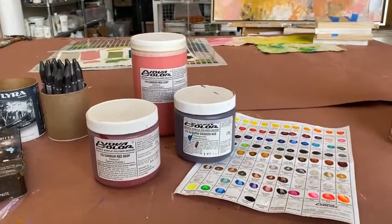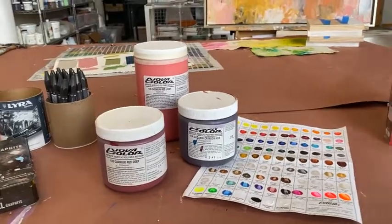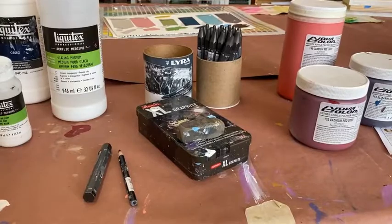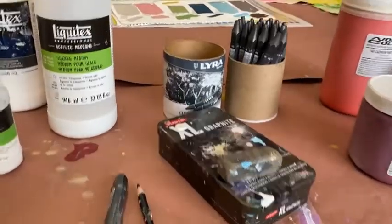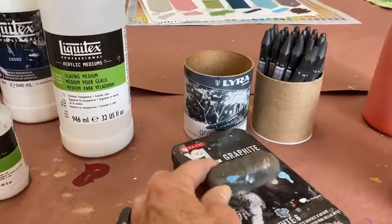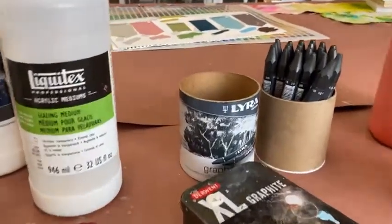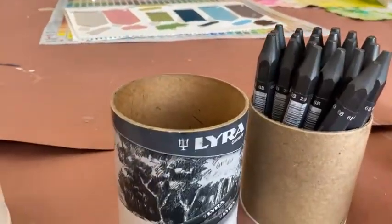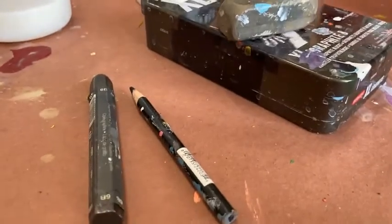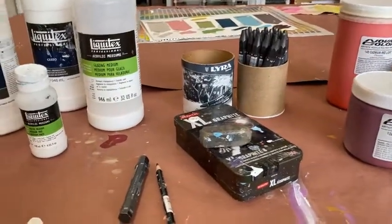The Golden, Liquitex, Utrecht. There's a lot of good professional paint colors. Get those. Your mark making tools are really important because that's the hallmark of abstract art, is cool marks. So here's a few that I use. These are a fat graphite that come in several colors, Stewart's intense graphites. I use Lyra graphite sticks, and then just plain pencils. Even a number 2 pencil from your pencil box works. Mark making tools, stock up on those.